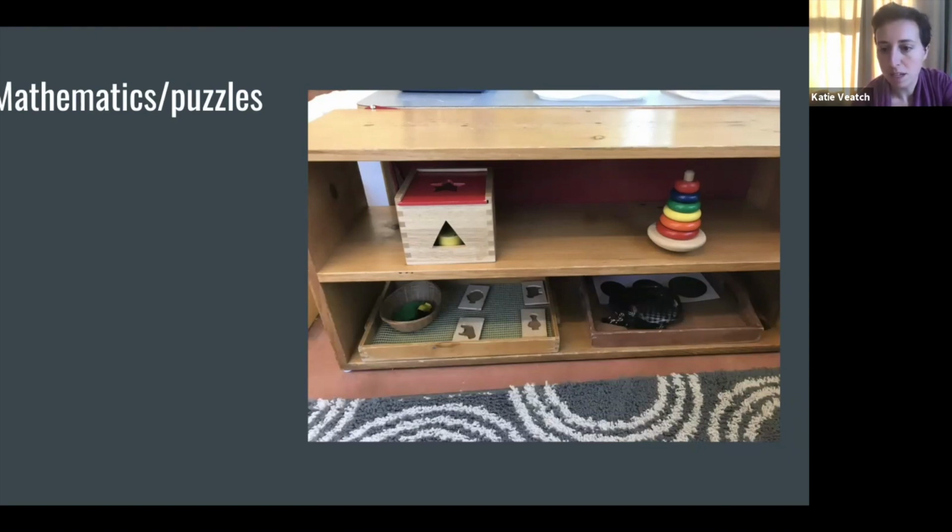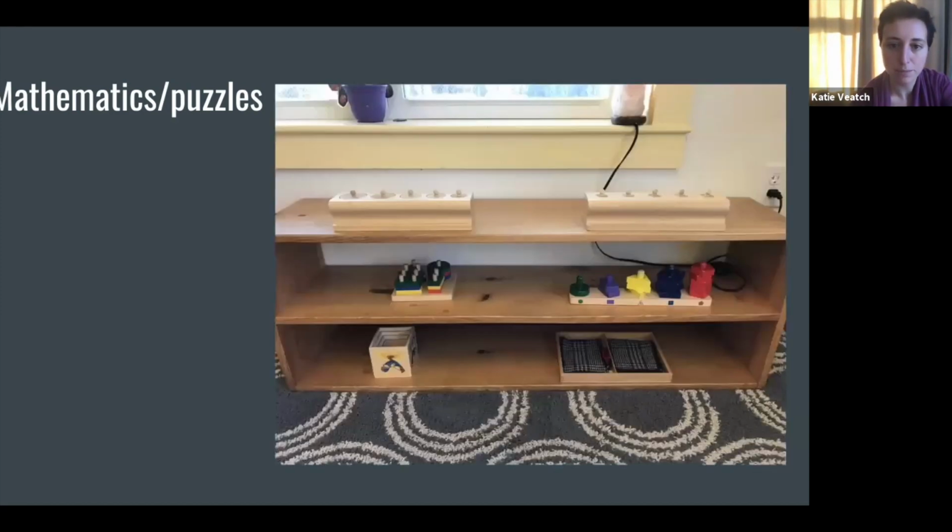Bottom right is a small, medium, large. They're caps on a laminated piece of black circles. Not the most creative work, but I needed something to keep them busy. So I put that out there and it's inside of a bag that they can practice the zipping and the unzipping. You can do this out of any materials. So these are some purchased materials. These are those knobbed cylinders I was telling you about. And there's the bigger scale in the 3 to 6 classroom.